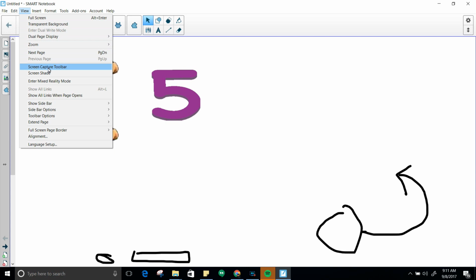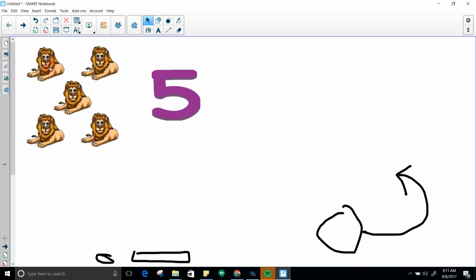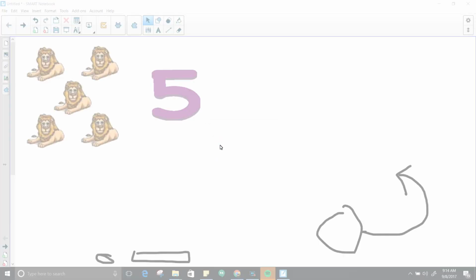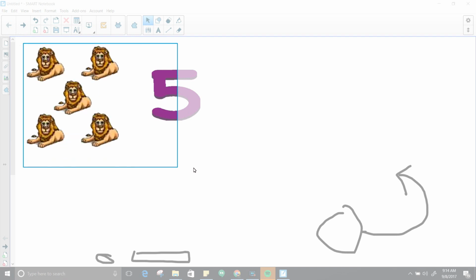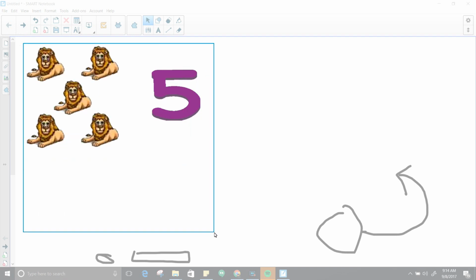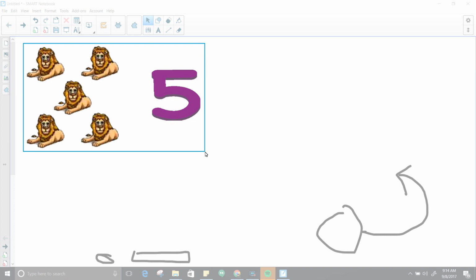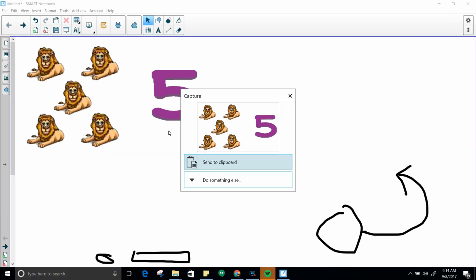Screen capture tool. This is a very neat tool. We'll click on that. Okay, when the capture tools come up, what you will have is this first one, which is a capture to just choose a square or rectangle area to capture. When you capture something, just drag it across it and let it go. After you let it go, it'll come up.